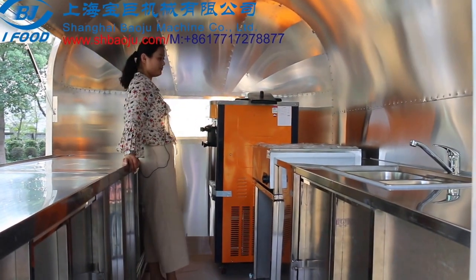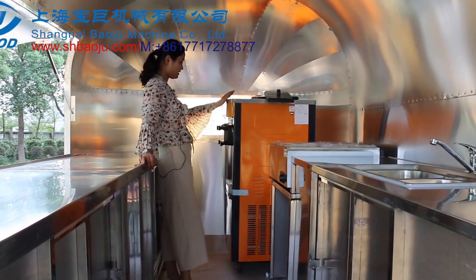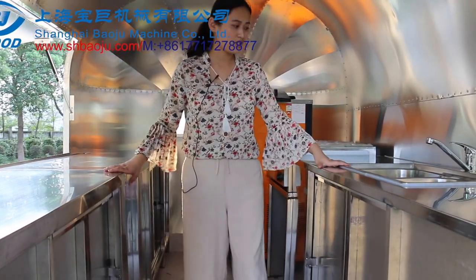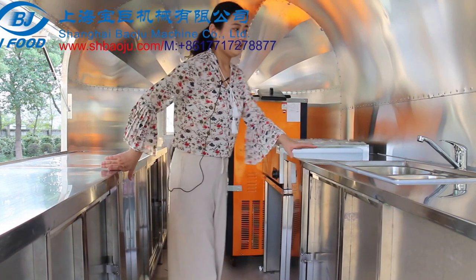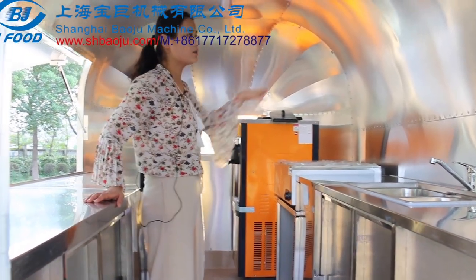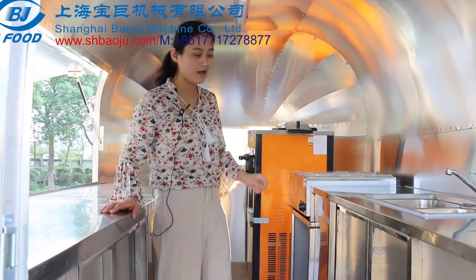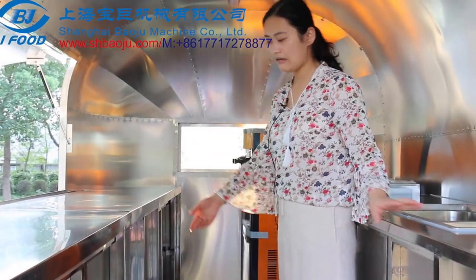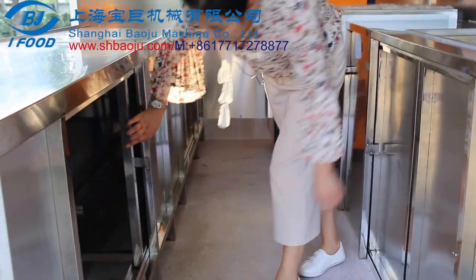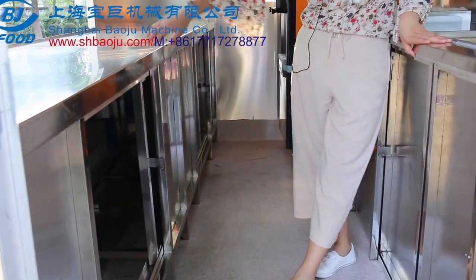And here is the ice cream machine and the bain marie and this wash sink. And you didn't see some power outlets on the wall because we put the power outlets under the bench. You can see some circuits on the side under the bench.